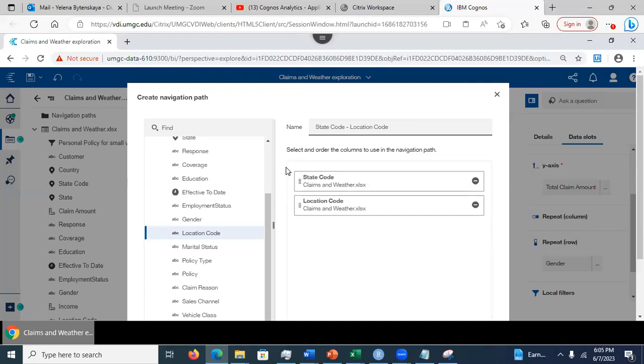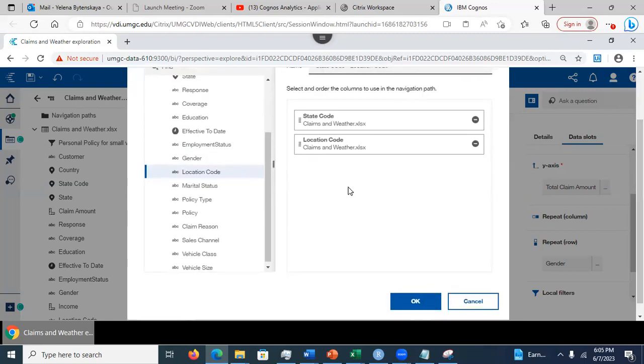So like here, for example, I can look at the number of people in each state, and then I can look at the number of people by location within state. So this is hierarchical data. Another example would be year, months, and day. You want to look at the counts per day, perhaps, monthly, and yearly. That's another way to break down. You want to look at the year totals, and then totals by month within a year, and then maybe by day within a month. Some data are hierarchical. So in here, just state and location code within the state.